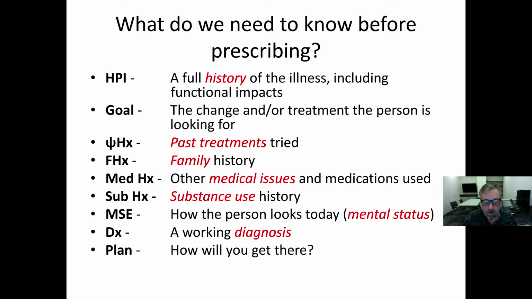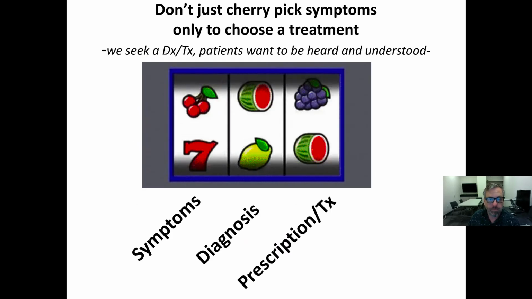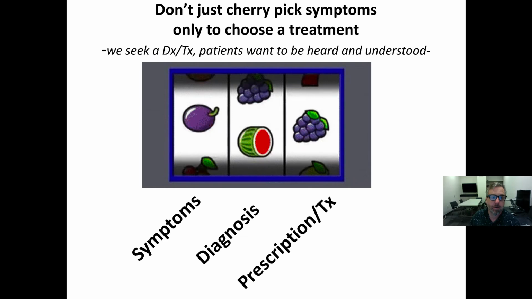The diagnosis is a working diagnosis. Often by working, I mean it will change. And then the plan is, how do we get to the desired goal? So in this case, we're going to be focusing on the medication aspect of getting to that goal. Now, I want to caution you.